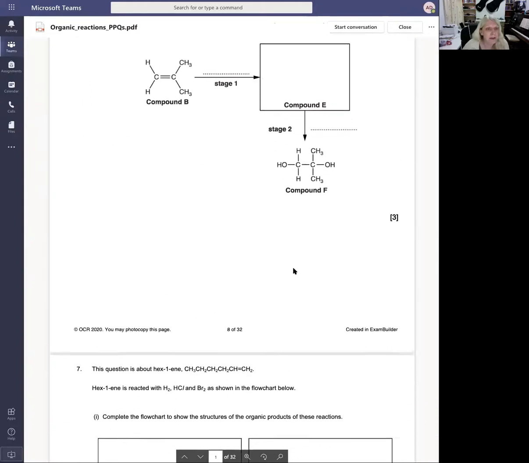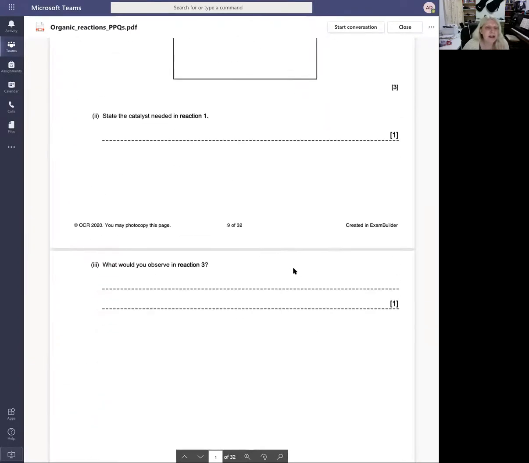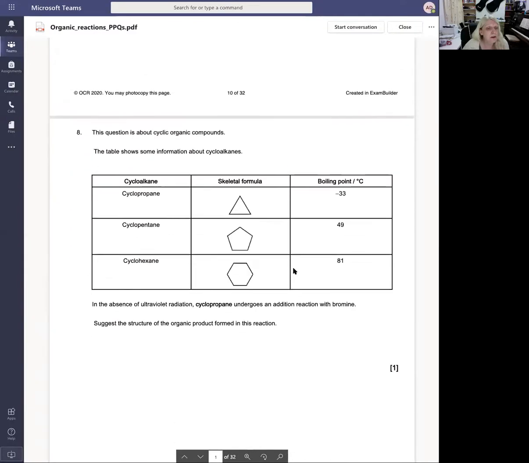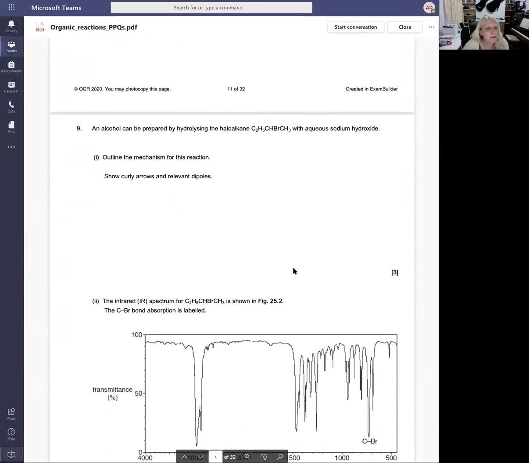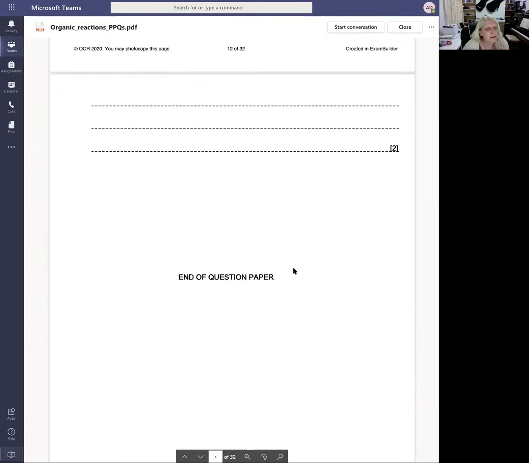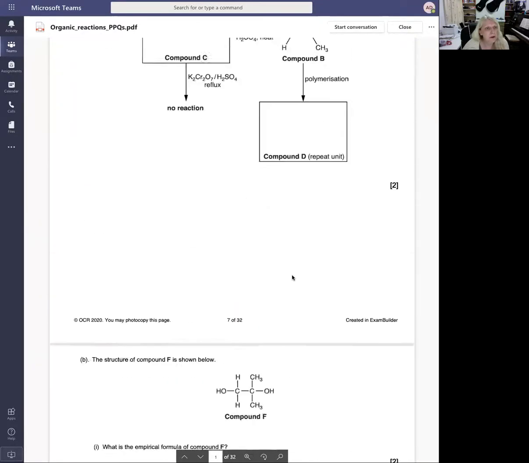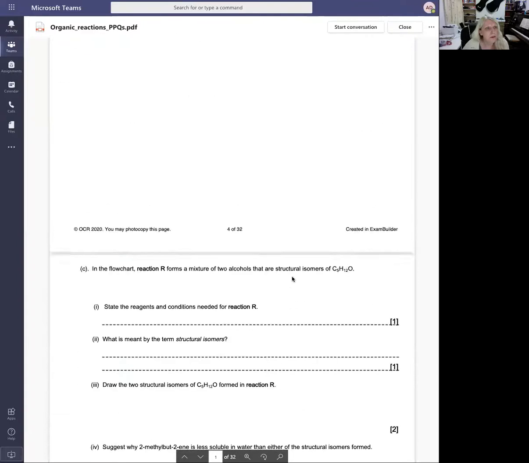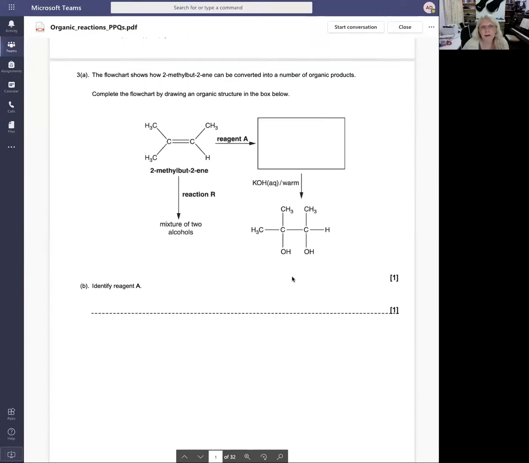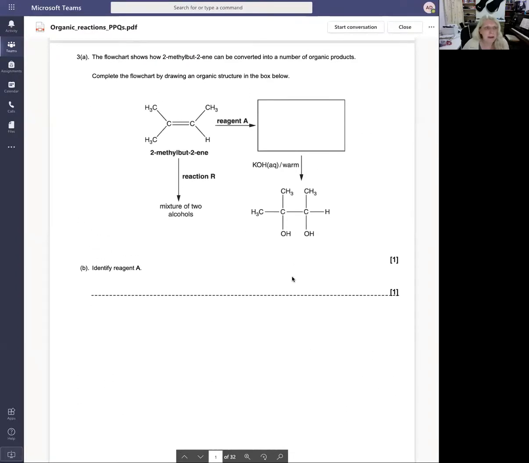There's another bit there. There's another one in 7. I think there's one in 8, but I'm not sure. Did I miss one? I thought there was another one. Maybe it was in 3. Here we go. We're actually going to start with number 3. My mistake. Start with number 3, and then we're going to do 6 and 7 so that we go through each of these. Let me show you how we go about these.